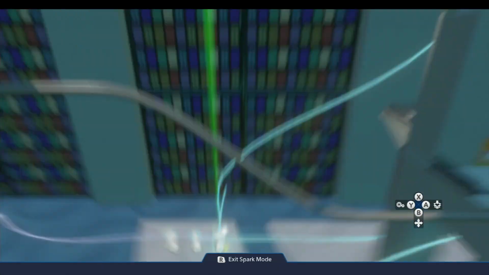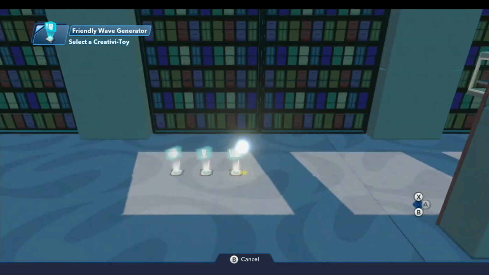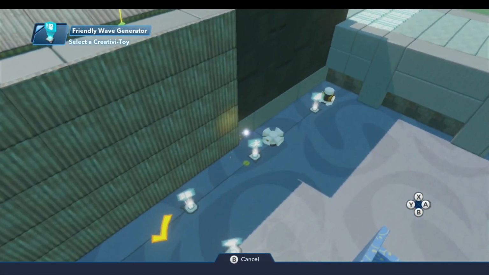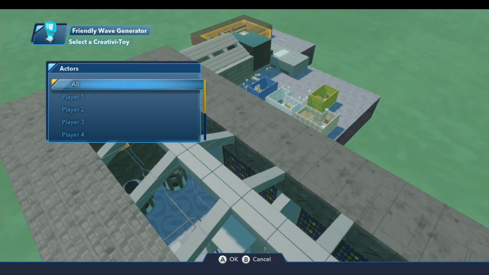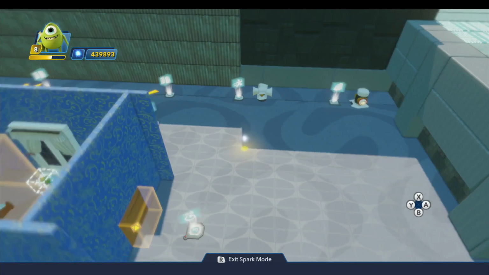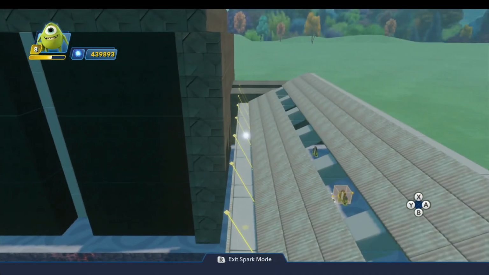So on the friendly wave generator, a new logic connection when the wave is defeated. Come over to our action enforcer. And we'll have all the players celebrate. And there we go. That is everything for this mission. It's a pretty straightforward mission. Like I said, it's the easiest of them to hook up.